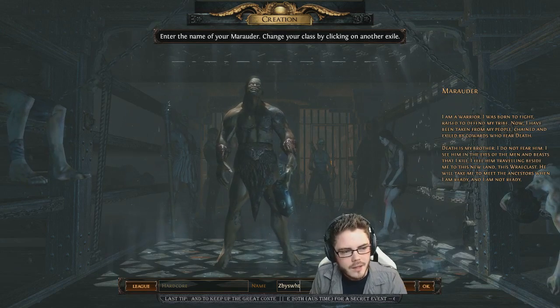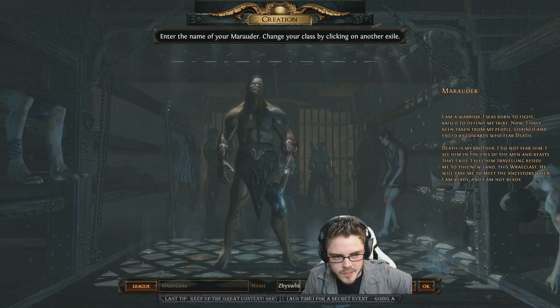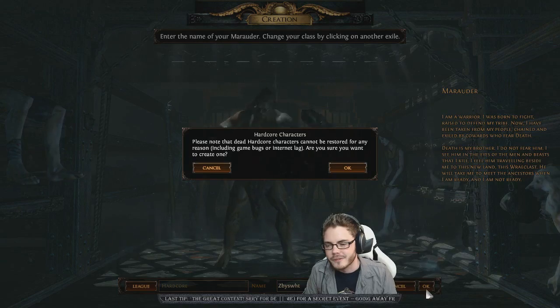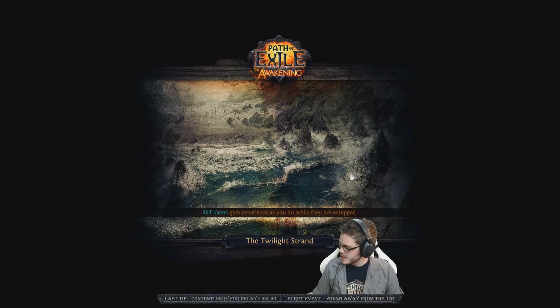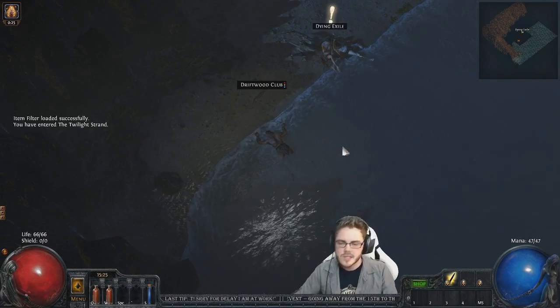Zbyswht! The mighty Marauder. Bow to the might of Zbyswht. Here is who we have in before name taken. Zbyswht. Yeah, Y kind of works as a vowel, so that works okay for me.